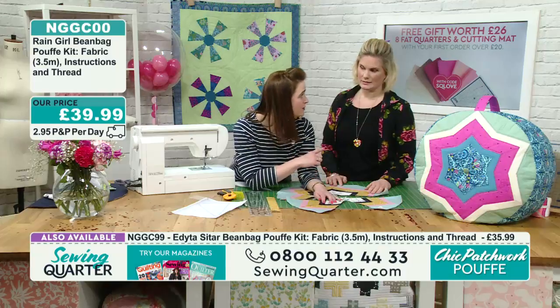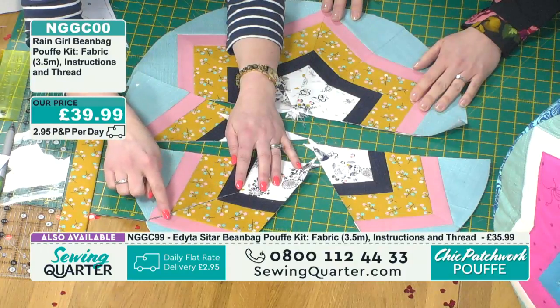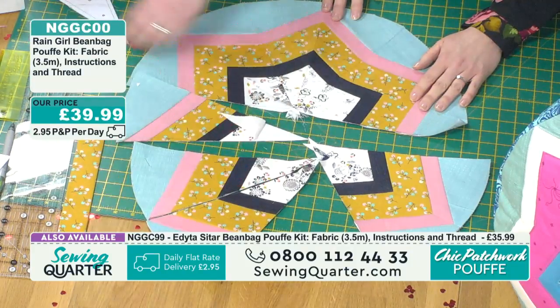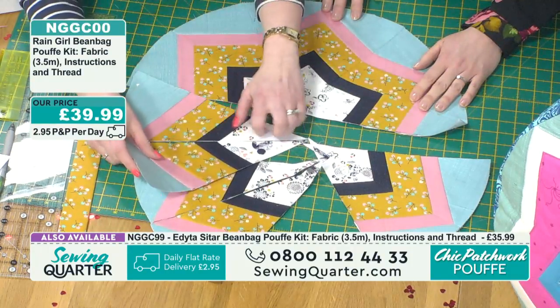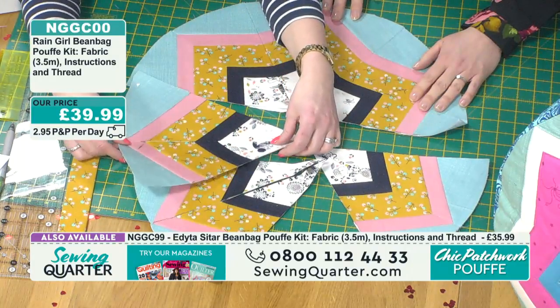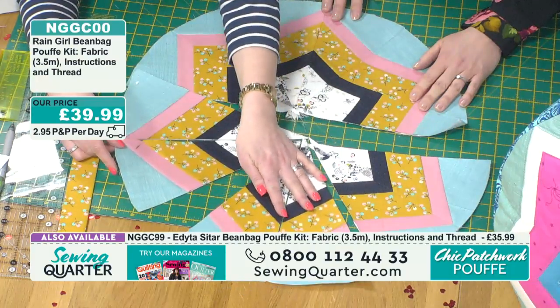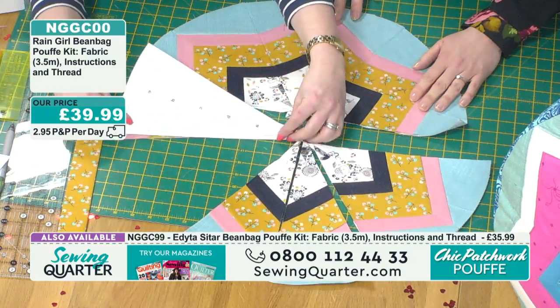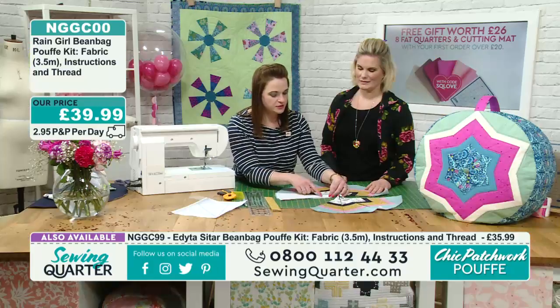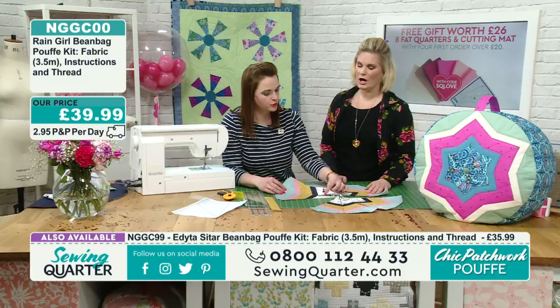So I've got here two different samples. This one, and probably only you will be able to see the difference between the two. But these two are where the seams are being pressed in the same direction, and then these two will be where the seams are being pressed in opposite directions. So when you place your two pieces together, you go right sides together, and make sure you're careful that you don't put them together the wrong way. I'm going to sew down here, but don't accidentally sew on the other side because your chevron shape will be different. It goes the wrong way.